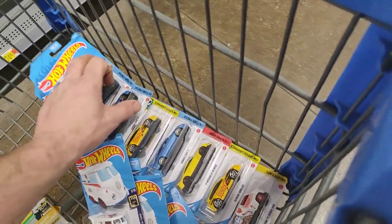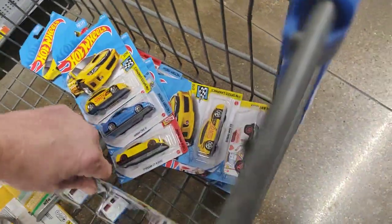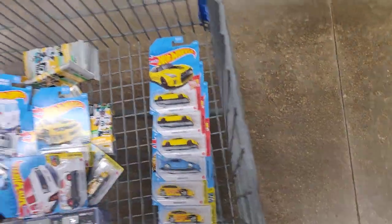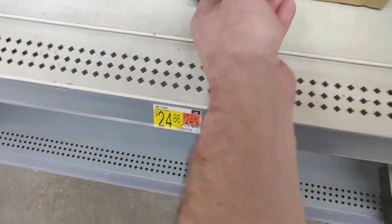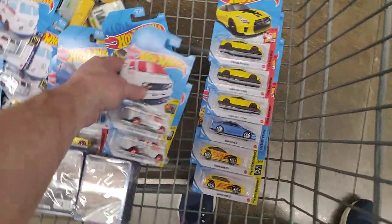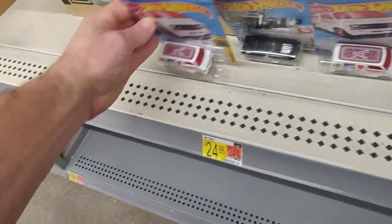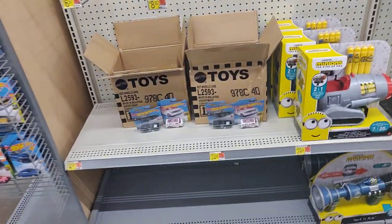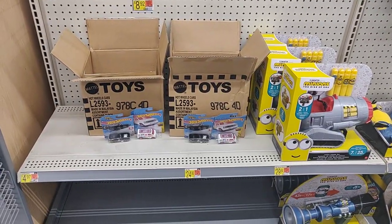So we're gonna call that good. Let's go find something to go out on. If I happen to find anything else on the season, I'll probably post another video. For now — you want to put the two cases right here? I'll give them to you in a second. We'll put — where'd your Dodges go? There they are. Put this one here. Back a little — use that one. Back a little, like that. Maybe get the treasure hunt — put that here and that. That's what we're going to go out on. Until next time guys, peace — I'm out.